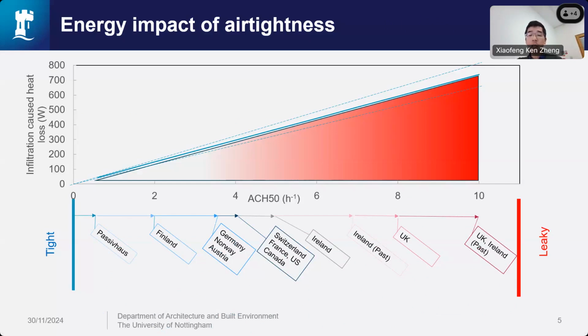Over time, building regulations have increasingly emphasized airtightness driven by stricter energy efficiency standards. However, as buildings approach high levels of airtightness, its energy impact tends to diminish. Well, in the UK, the minimum regulatory requirement still permits relatively leaky buildings, suggesting that airtightness will continue to have a significant impact on energy efficiency for decades to come. Therefore, the leakage infiltration correlation remains highly relevant in the UK.